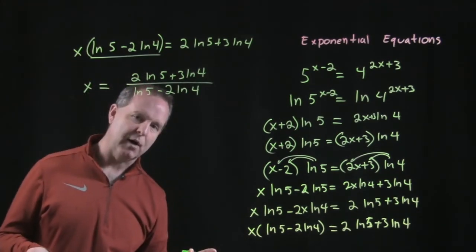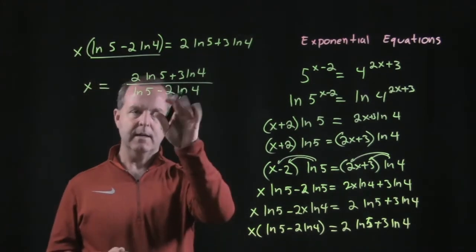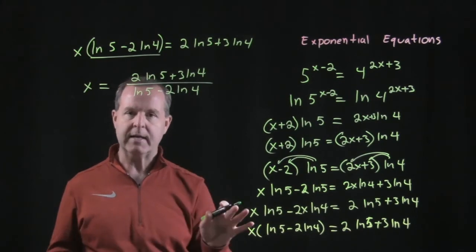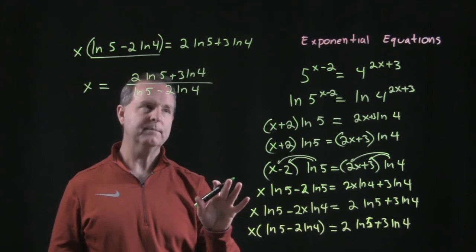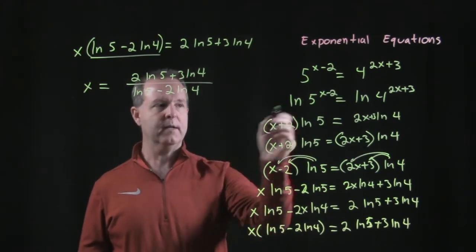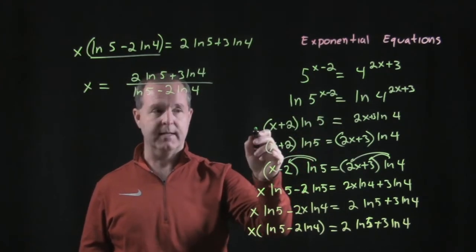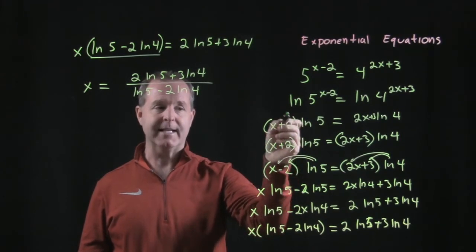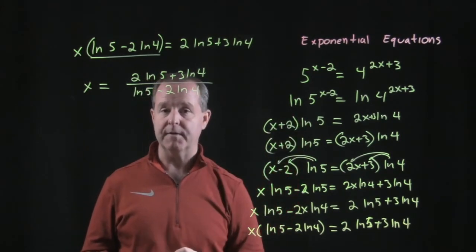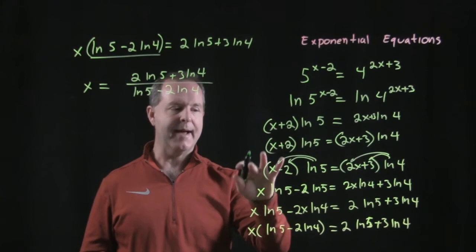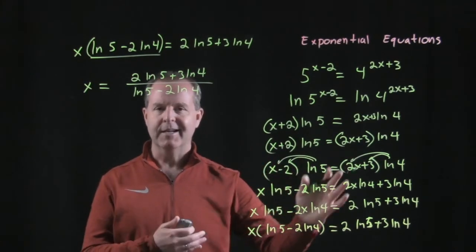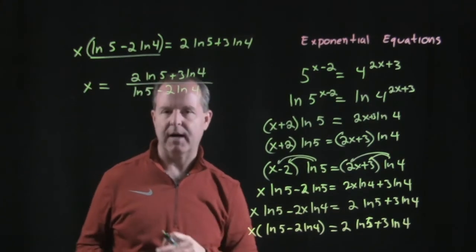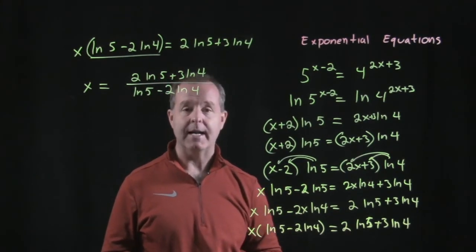Again, if we want to find an approximation, feel free, put all that into the black box, calculate it out, and you'll get an approximation. So what do we learn in this one? What's important is that when we drop the exponent down, we're dropping it down as the entire thing. So we need to guard it with our parentheses. And then we use some of the tricks we've learned before. Do distribution, get the variables on one side, factor out what we're looking for, and continue to isolate the variable.